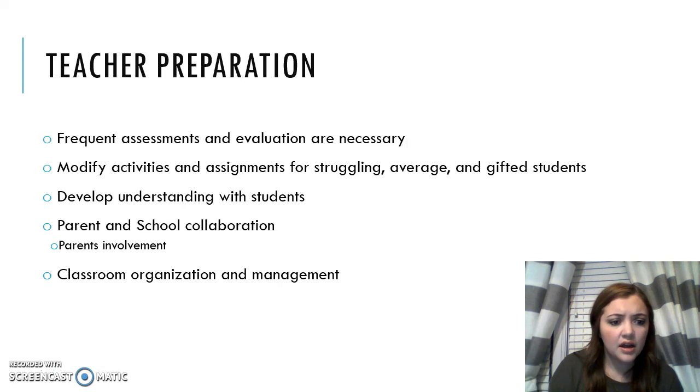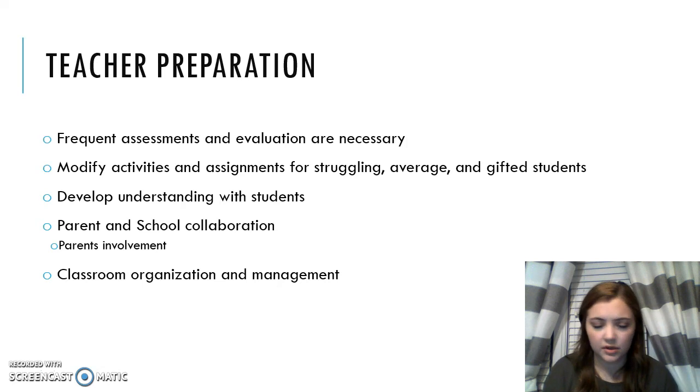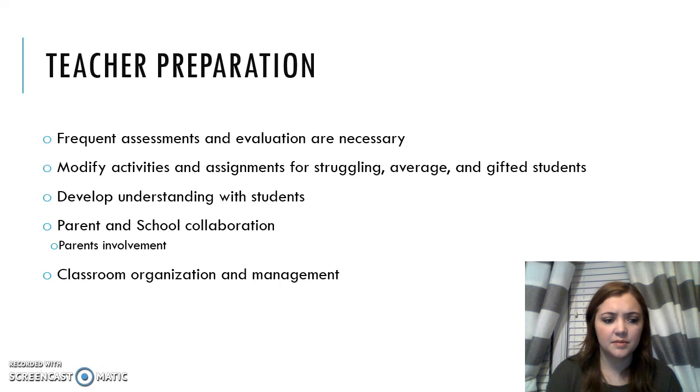The last one, classroom organization and management. Super, super important. So just making sure that the classroom is organized well, and making sure that it's not too cluttered. That way the students are not getting distracted by the pictures on the wall, or the materials that are laying out, or whatever the case may be. Making sure that there is structure in the classroom so that they aren't getting distracted.